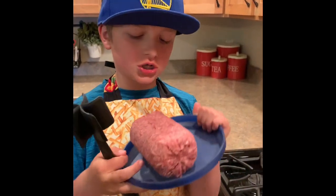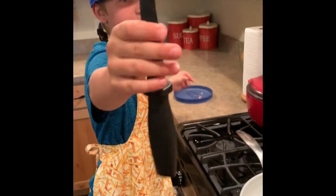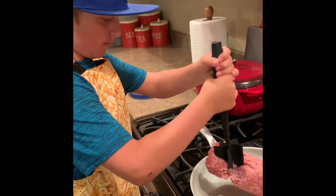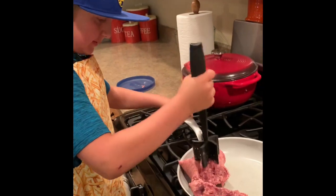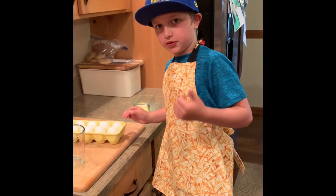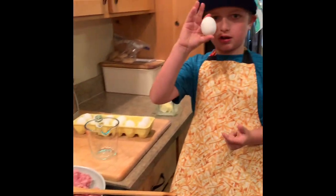Grab our sausage and we're gonna put it into the pan, and we're gonna grab our tool. We're just gonna start smashing it up. Okay, now when the sausage is cooking, we're gonna be cracking our eggs.